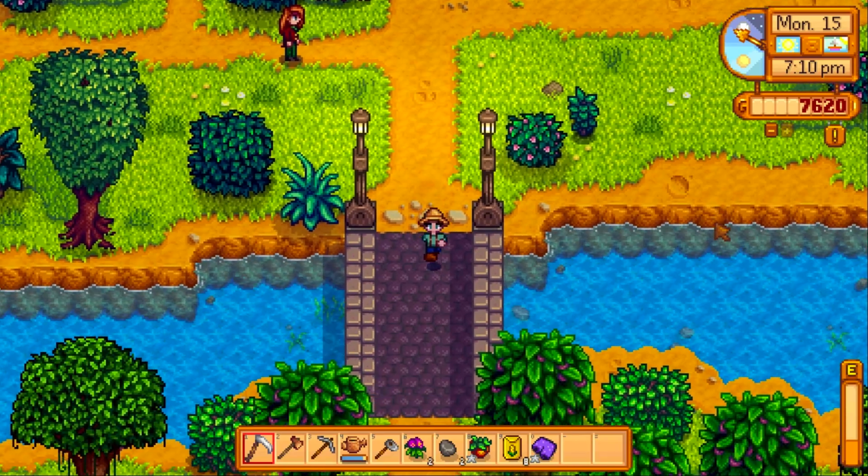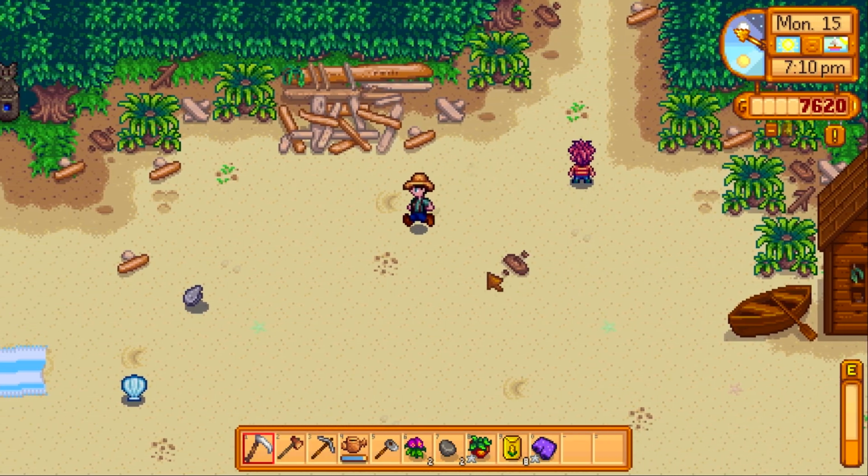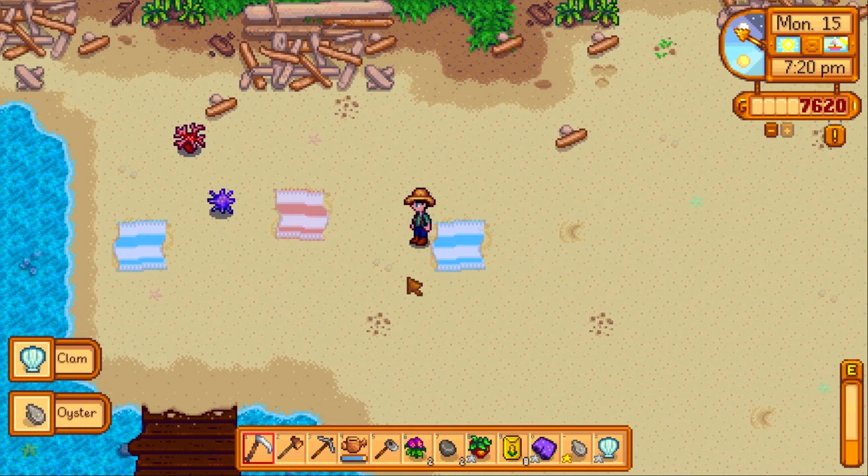His life is all just, you know, relaxing on the beach, it seems like. And here's little Vincent. I'm gonna grab some stuff here, because it looks like there's a few things to find on the beach. Then I'll head back to the farm.